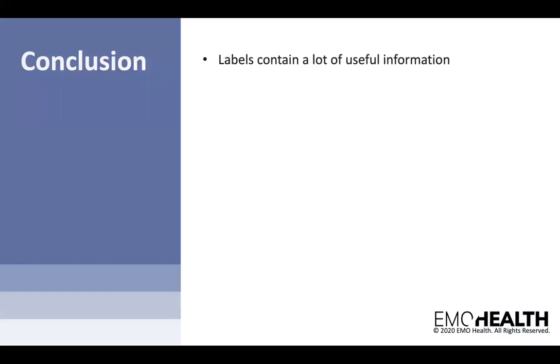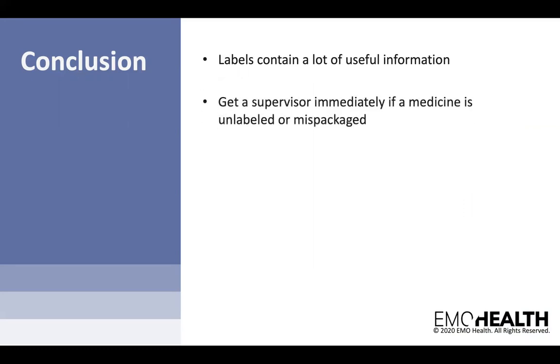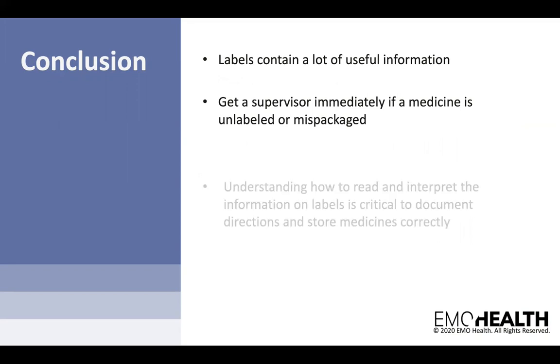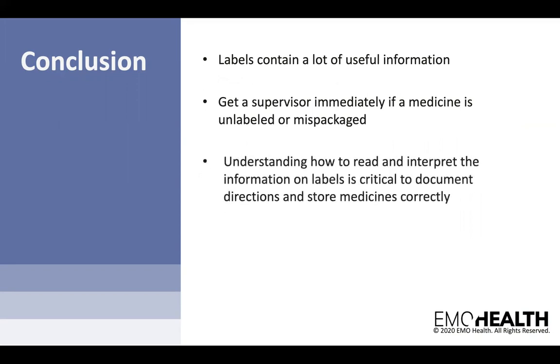Remember, those labels contain a lot of useful information, including how to store it, how to get refills, and who prescribed it. Get a supervisor immediately if you notice that a medication or supplement is unlabeled or mispackaged. And remember that understanding how to read and interpret the information on labels is critical to document directions and store medications correctly. Here is an appendix.